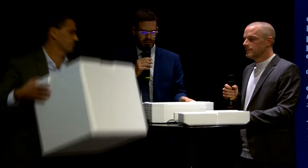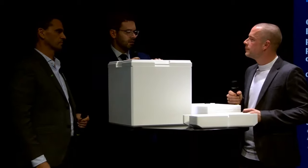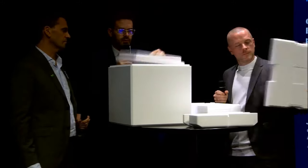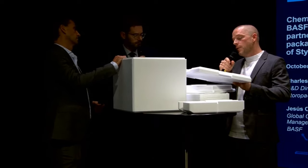The last one is for a completely different application: temperature-controlled packaging for the medical market. Inside, we transport medicine, vaccines, and similar items. We have to ensure the temperature inside stays, for example, between 2 and 8 degrees for 96 hours without any external energy. With this material, we need to be very precise in terms of quality and all required approvals. All three boxes are made with Styropor C-Cycle.